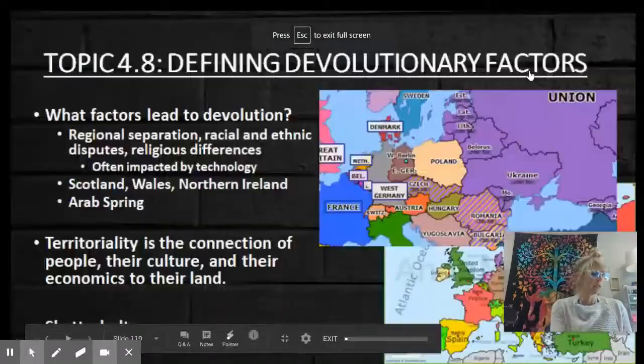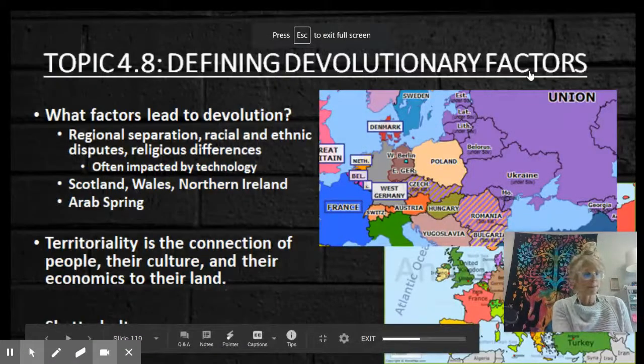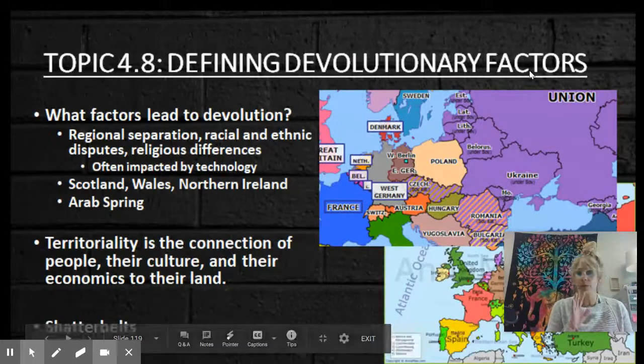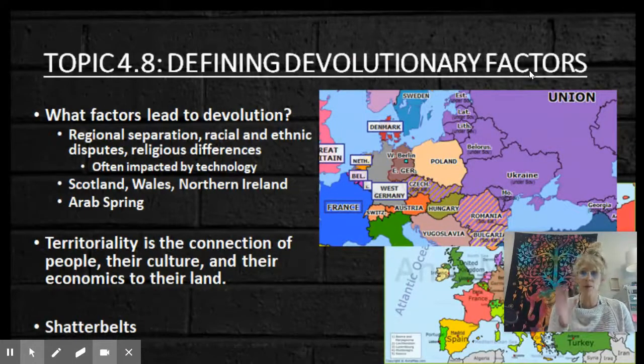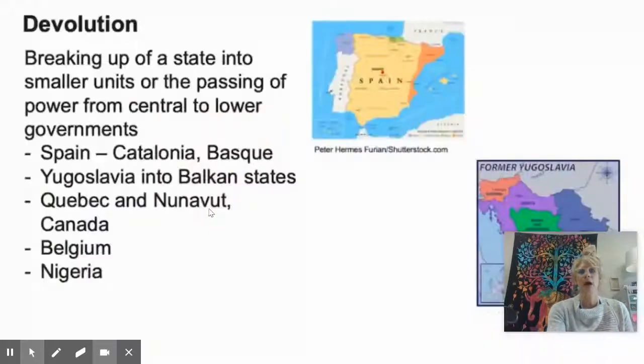So with the standard, it feels heavy, but try not to make it too complicated. We'll review what devolution means, but all we're doing through the standard is discussing why devolution happens. That's it. Okay? All right, so let's go back up here on your notes where it says devolution. I want you to rewrite the definition, what devolution means. And there's two parts to it.